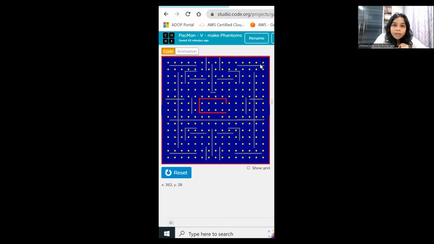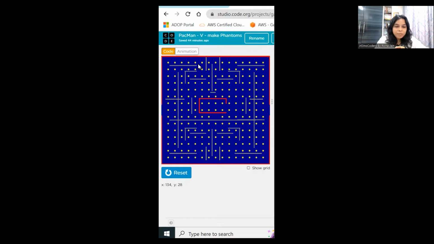No, we have already learned the concepts of arrays and for loop. We will use the concept of array and for loop to create this background. So for the dots, we will use array and for loop. What about these bars or these walls? We have around 40-45 walls here that you can put according to the maze that you want to use. So here you can use your imagination how you want your Pacman game to look like.